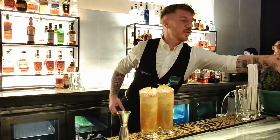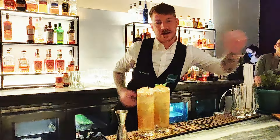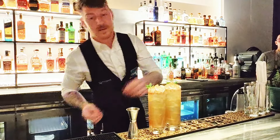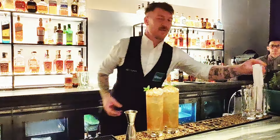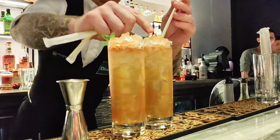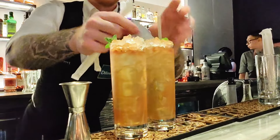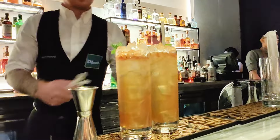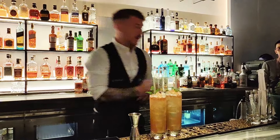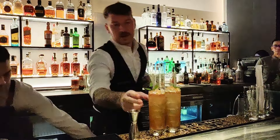Use some fresh mint. Whenever you're making drinks at home, just remember to put your aromatics or fragrant ingredients or garnishes next to the straw, so when your guests drink, they're smelling them in. You don't have to use a lot — some people use huge amounts, which is kind of a bit of waste. One sprig will do, and it'll give it yet another layer of flavor, because when you taste, you don't just taste with your taste buds — you also taste with the olfactory, which is from your nose.